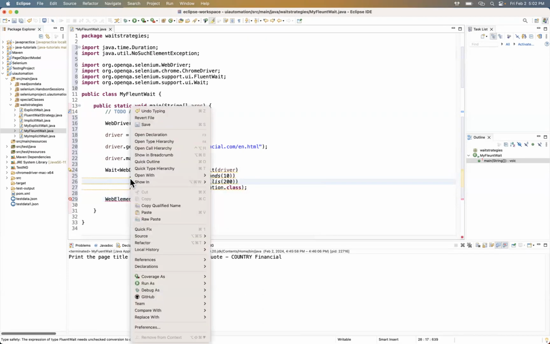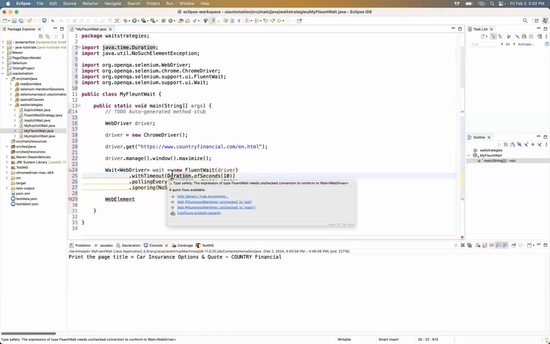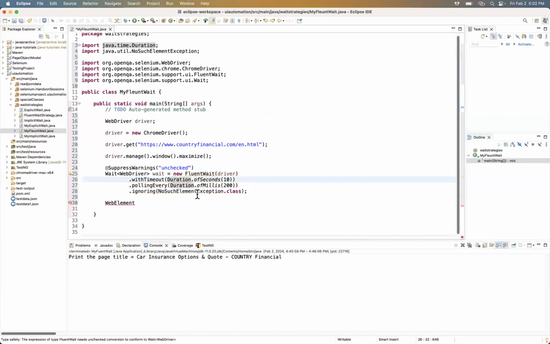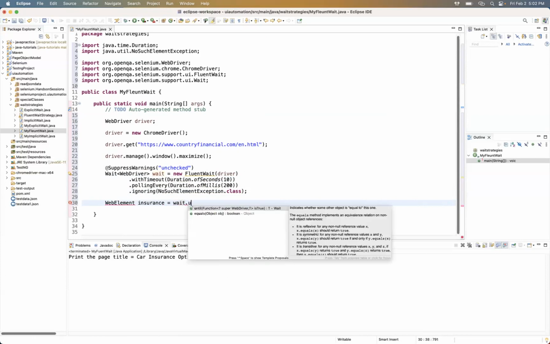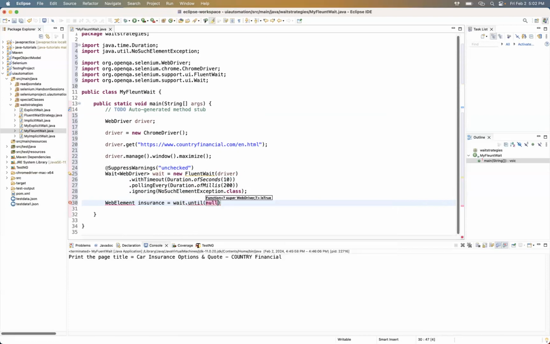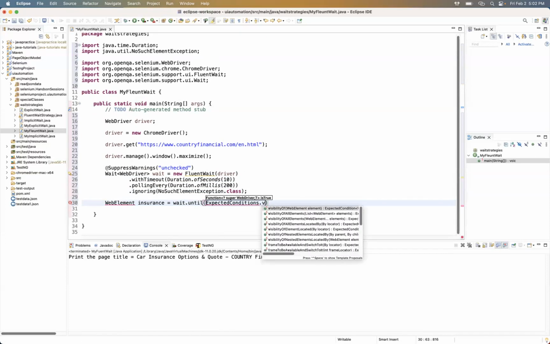Let me right click and suppress this one real quick. Add suppress warning here to take out these warnings. Then web element, I'm going to click on insurance equal to wait dot until expected conditions dot visibility of an element located.